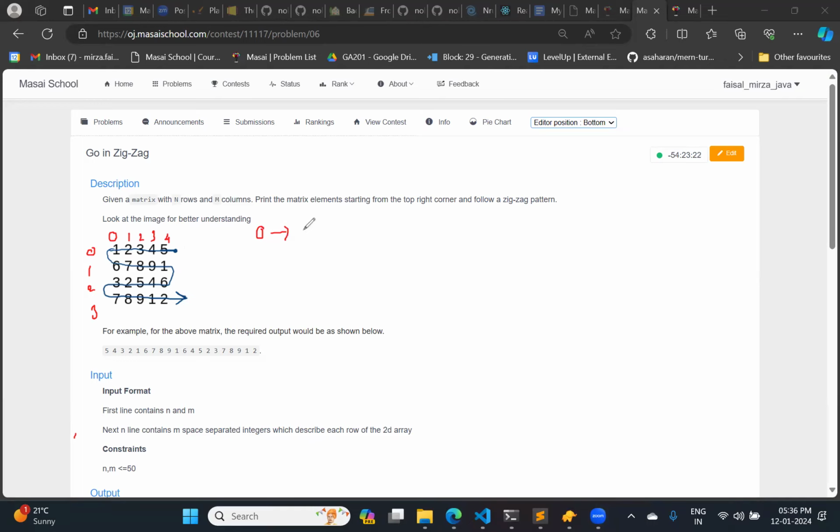Can I say that you are traversing from the last column to the first column? Is that clear? Yes, sir. If row is 1, then you are traversing from the first column to the last column.